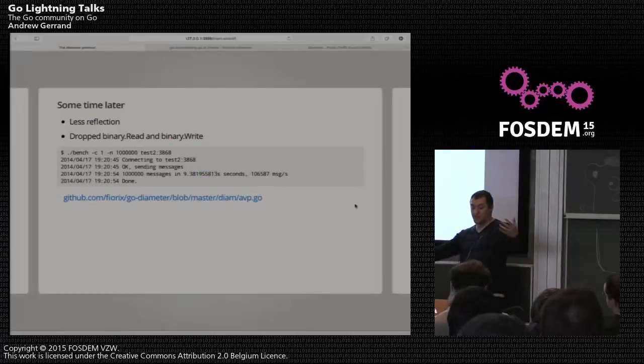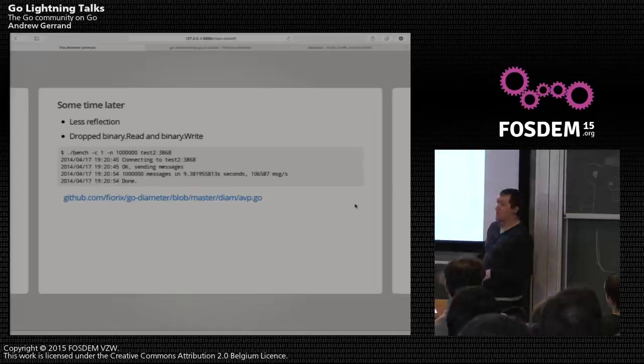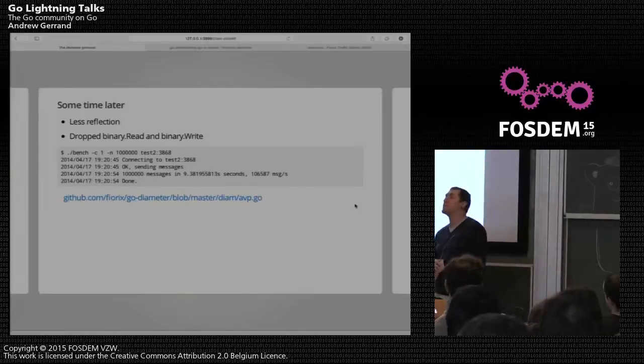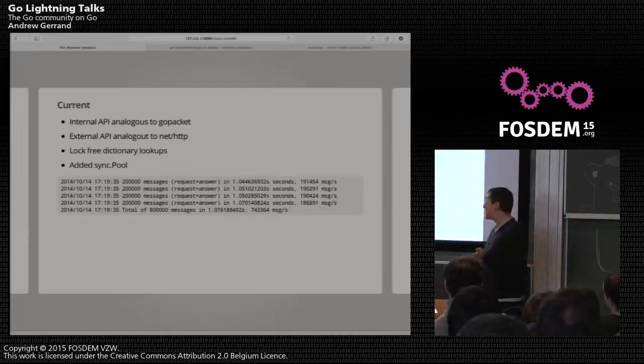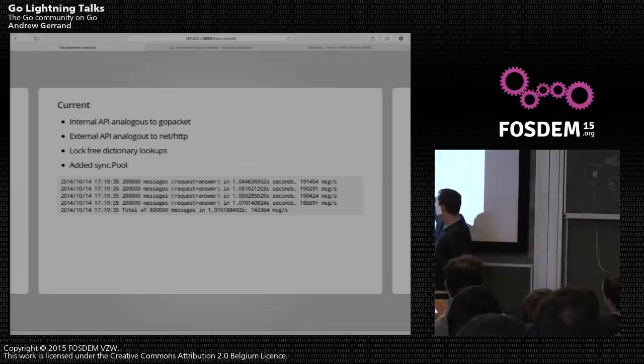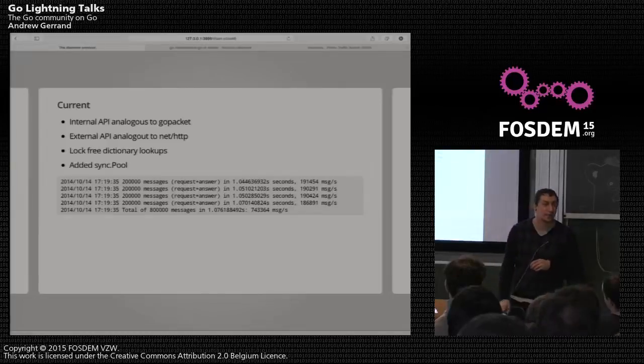So after all this, I learned even more. If you can look at the dates when I ran this: 2013 and then 2014, and by the end of the year, I was already writing Go every single day. This became my main language. And then I've got some more cleanups. I added a sync.Pool and some other stuff, and I got some really good rates now. So this is still running in the servers in my basement. And now I can get almost 1 million messages per second with this little toy implementation of the spec.